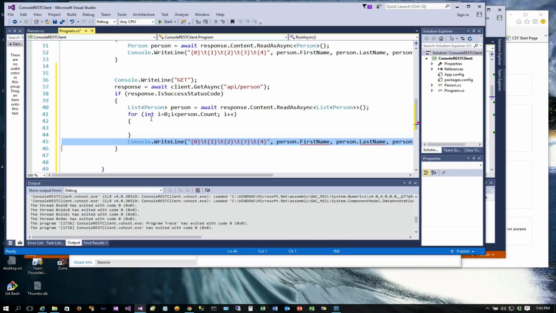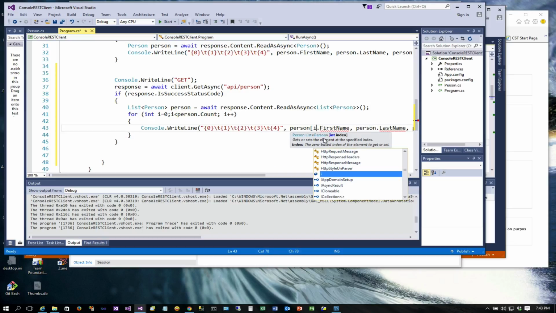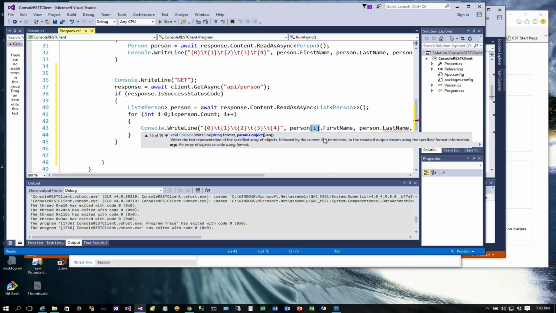And we will write out the data again, but we're going to have to change this write just a little bit. So instead of saying person this way, we're going to have to say person sub i, because we're now dealing with a list of these. So we'll go through and just add that on every one of these.